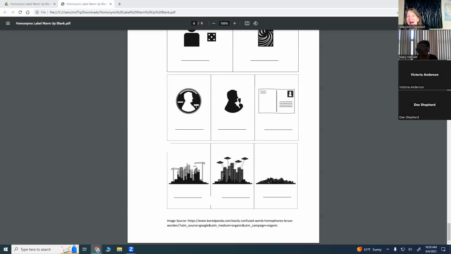So how do you spell the one on the left? C-E-N-T. In the middle? S-C-E-N-T. And on the right? S-E-N-T. Good. So we have a cent, which is a noun, a scent, they're all nouns, except for the last one, which is a verb: sent, past tense, like to send. Good. Sounds the same, spelled differently, has different meanings. And here's our last one. I'm not gonna say any hints.